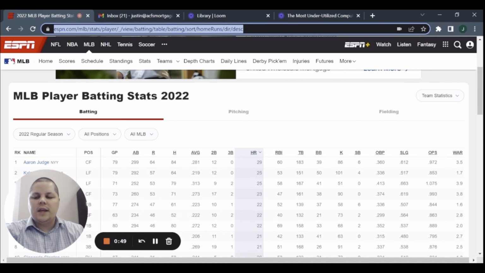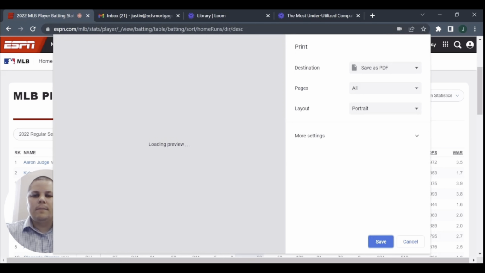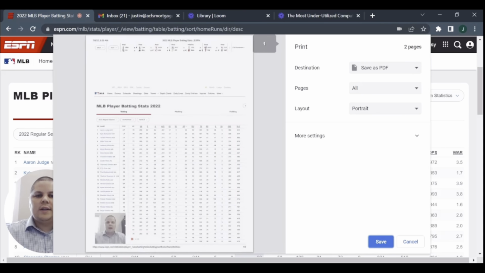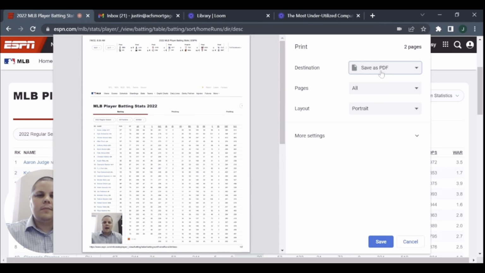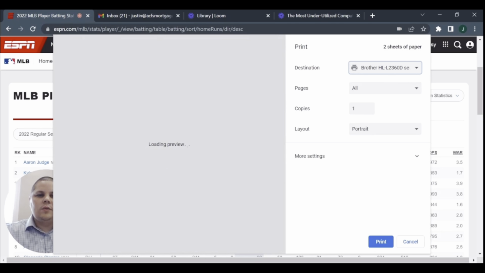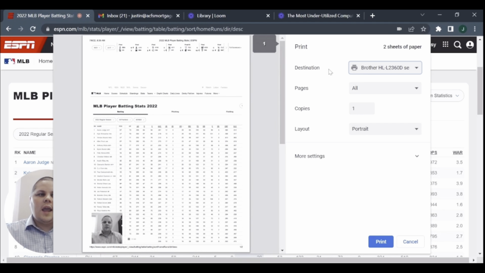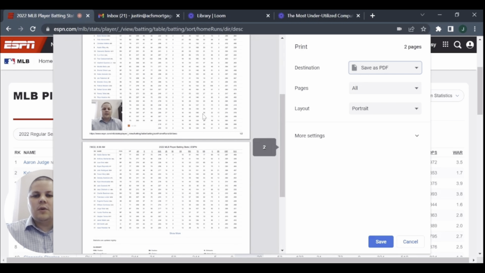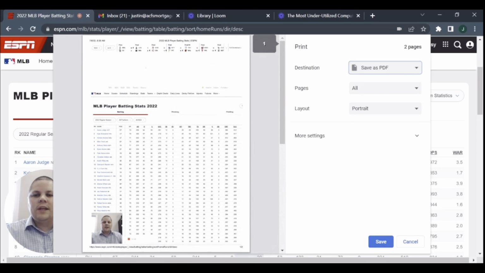So what I'm going to do right now is I'm going to hit Control P on my keyboard, and it's going to take you to the print menu. It's probably going to default to your printer up here, and that's not what we want in this case. We don't want to physically print this out, but we want to save it to our computer as a PDF, which is where Save as PDF comes into play. So now, as you can see, it's going to create this really nice PDF file, and that's going to be a good way to transmit this data to your mortgage broker.